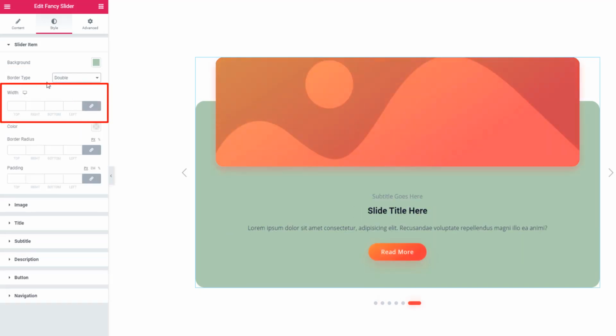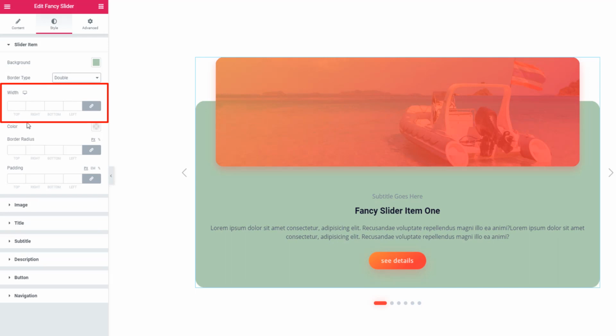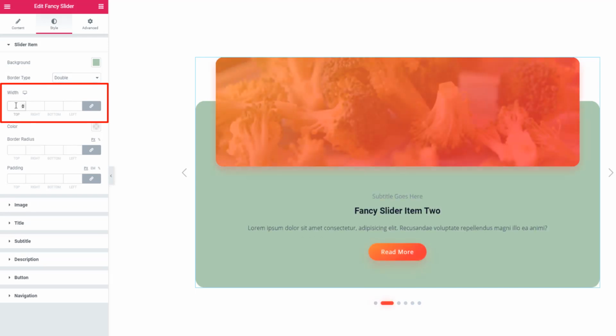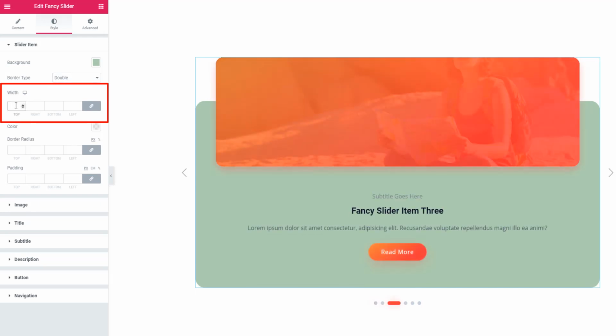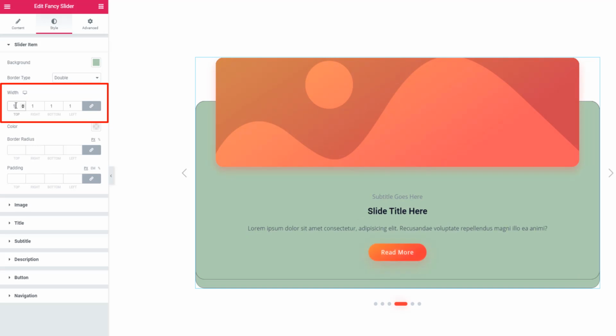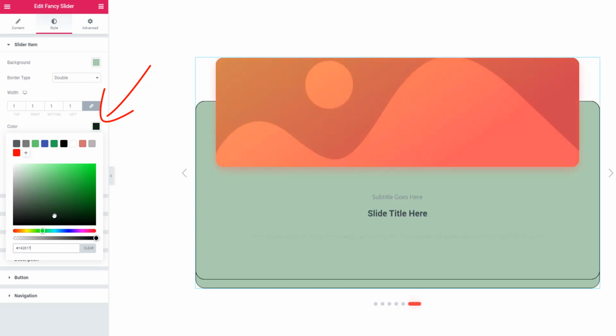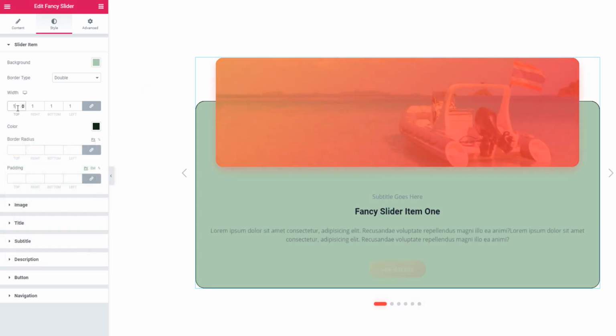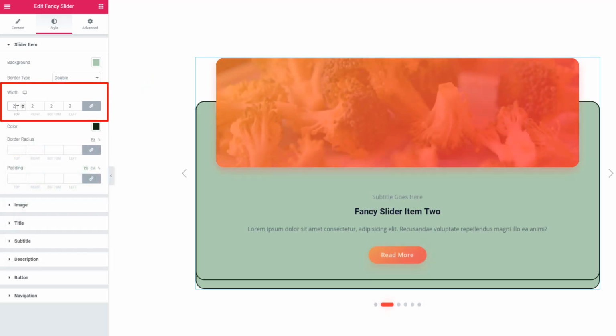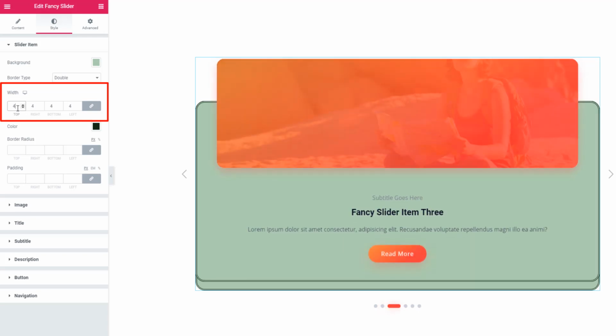When I'm selecting border type, see, here is an option to add width. I'm giving 2, and see the border. Here you can also set the border color. Okay, I'm increasing the width so that it is visible.